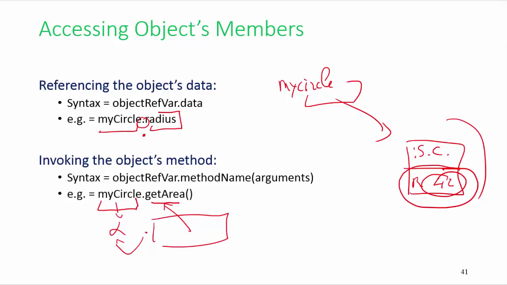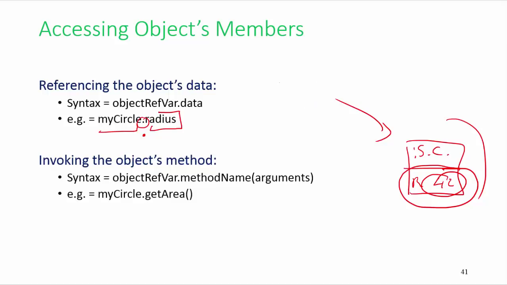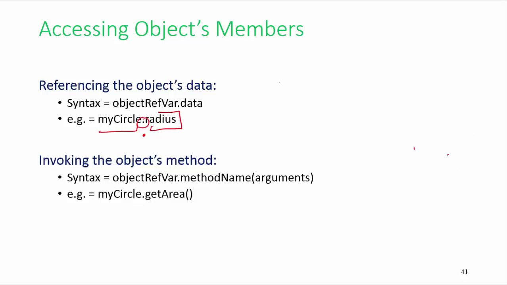You define a class, so you say every object of that class is going to have those fields and those methods. Then you create an object, and then you start working with the specific fields of a specific object and calling those methods defined in the class on that object. Okay, that's the whole point of object-oriented programming. You write code that can be used for many different objects that are pretty much of the same type, a bunch of simple circles, for example. So that's it for accessing object methods.